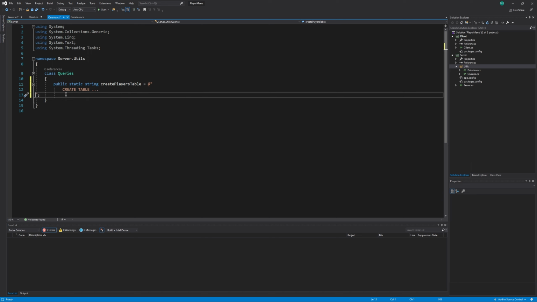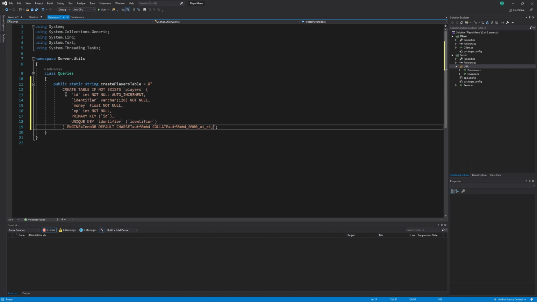So inside of this block, I'm going to go ahead and paste in the SQL code that we're going to use for this. And as you can see, we're going to do a create table. However, you might see if not exists. And that's basically because every time our server is going to start up, it's going to run this query. And if that table already exists, it's going to throw an error in our code, and we would have to catch it and have an exception for it. Alternatively, we can just have it insert it. And if it already exists, it'll just ignore it and move on, basically.